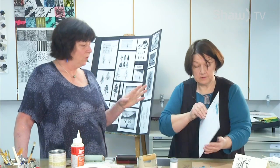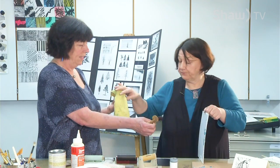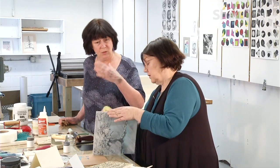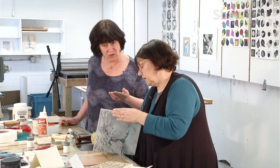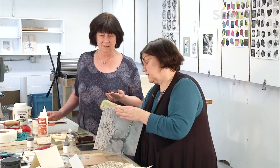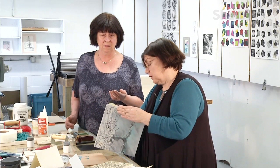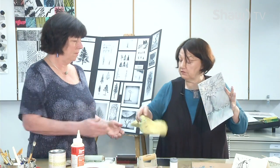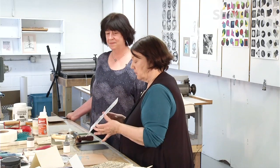And if you were to find that to be the case, even though it's shellacked, would you be able to add more texture to it and then re-shellack it? Absolutely. And I'll sometimes go back into the plate, particularly if I've made it from a wood block, three or four times to get what I need. So I've cleaned off the back. The ink's applied to the piece. And we're gonna transfer this over onto the damp paper.